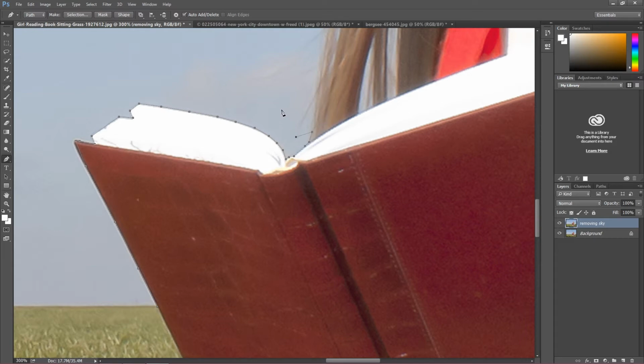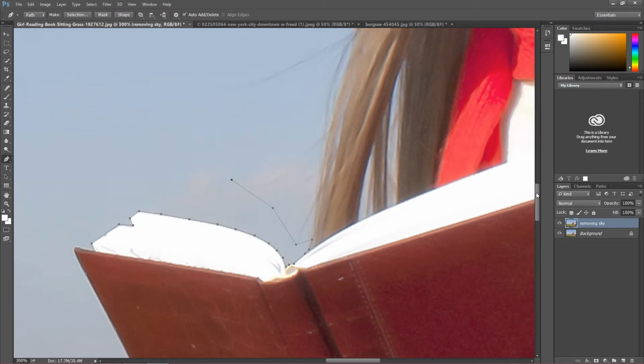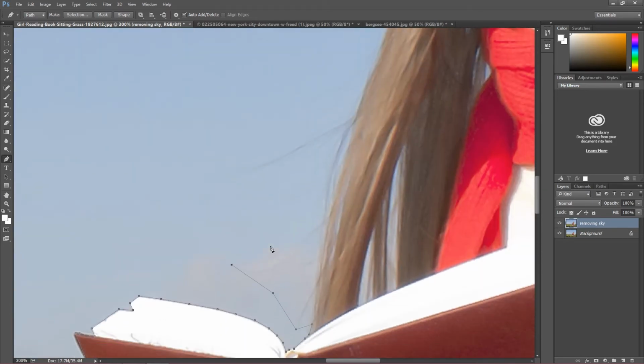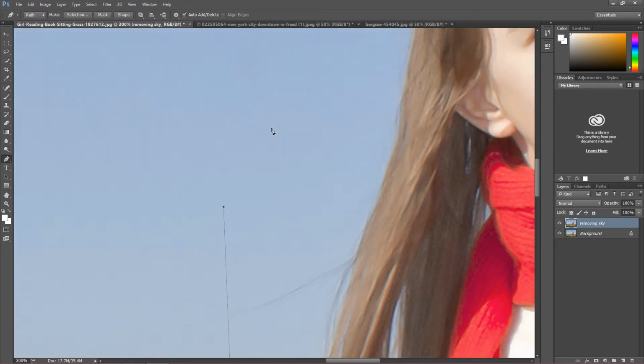There you go. And now we can do selections the same way. If you have the same kind of pictures, I'm saying, like the same kind of model where her hair is touched by wind a little bit, I'm going to select just around her head.